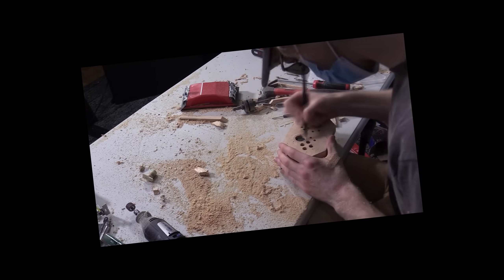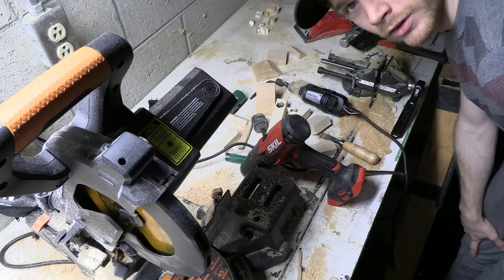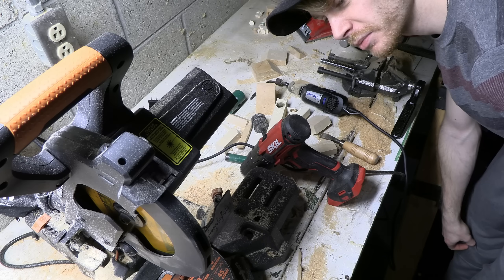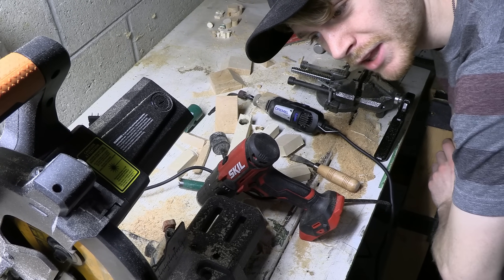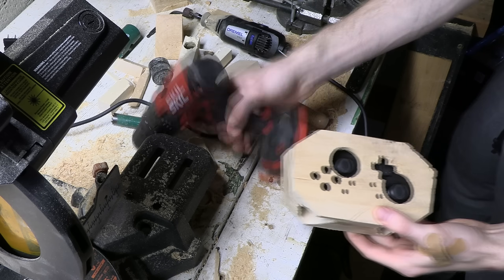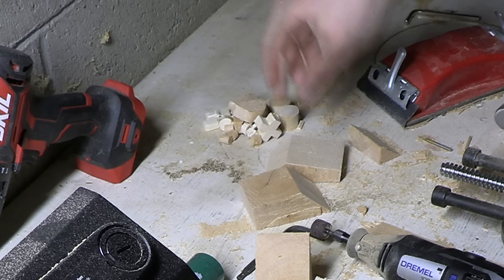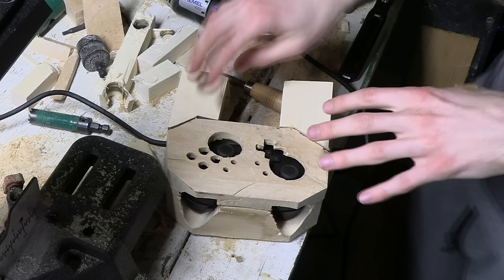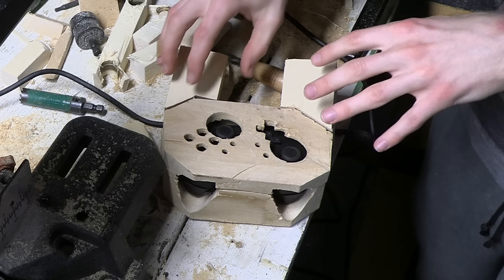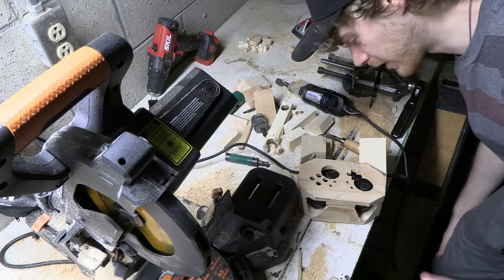Welcome to day three. This is the basement — I am going to be working here for a moment, mainly because I don't want to walk on what it looks like upstairs anymore. It makes my socks look like a pine cone, and I'd rather stand up anyway because I'm in immense pain. We've got the base controller, the controller legs, all the buttons and control sticks. I made the d-pad and everything. Basically what we're going to do now is just attach most of this together, sand it all down, and carve this to look like an actual controller and not a Minecraft character. And this will be another narrated time-lapse section.